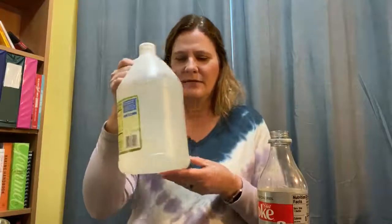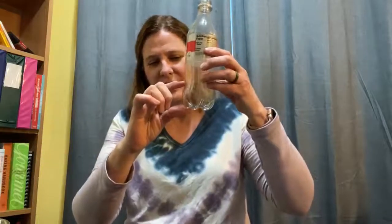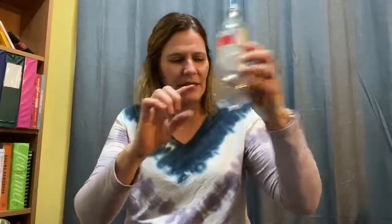some vinegar, and a rubber band. You'll pour a little bit of baking soda into your baggie, about a teaspoon. You don't need a whole lot. You'll carefully pour some vinegar into your bottle till it's probably about this high. You don't need a whole lot of that either.